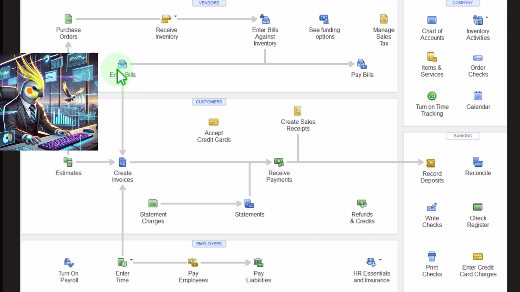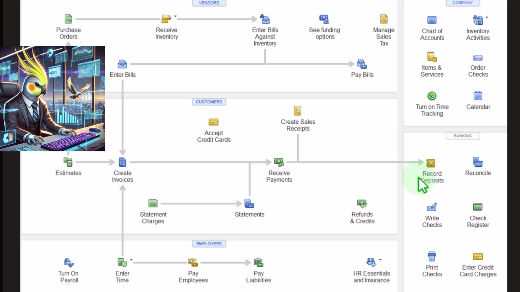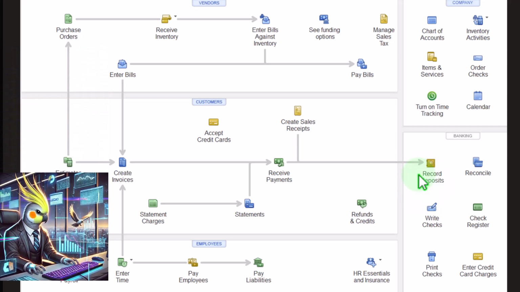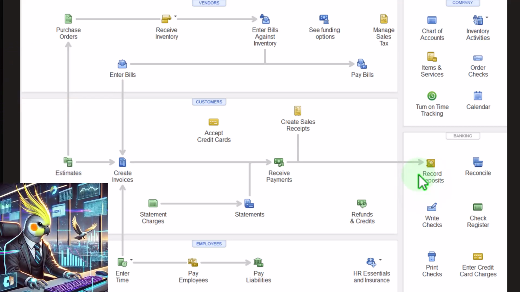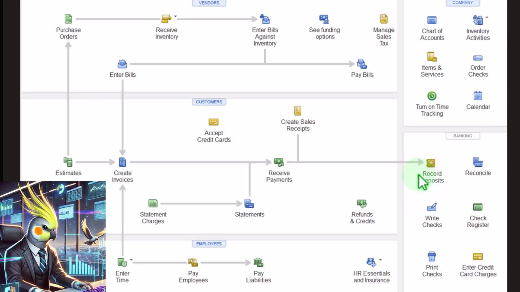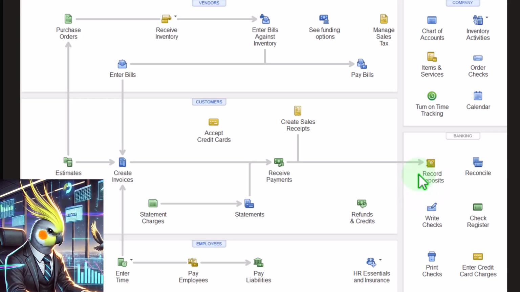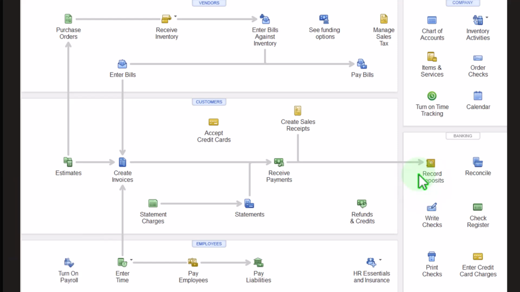And then when I sell the inventory with an invoice, sales receipt, or deposit form, then instead of entering it as an inventory item, I would enter it as a service item or a non-inventory item, meaning I'm not going to be tracking the inventory within the system. So that means that it would record it just like a service item. All I would have to do is record the sales side of the transaction, and then I would have to add another transaction to record the cost of goods sold.